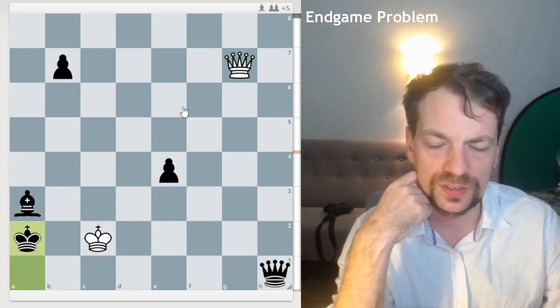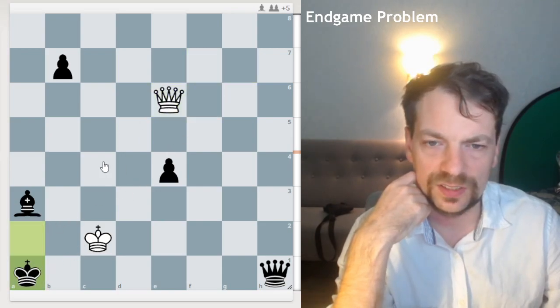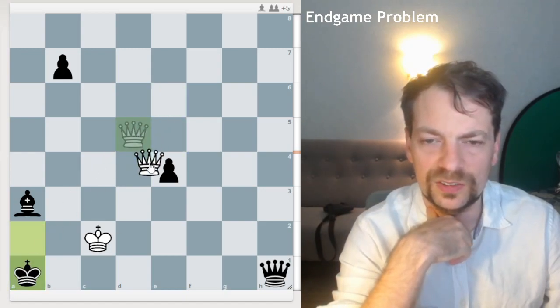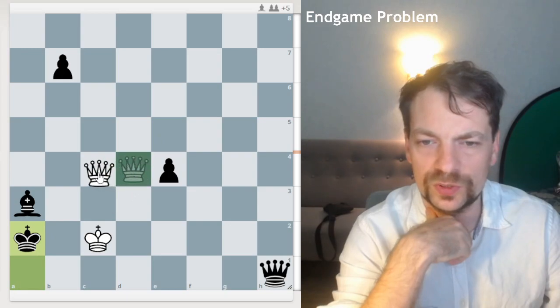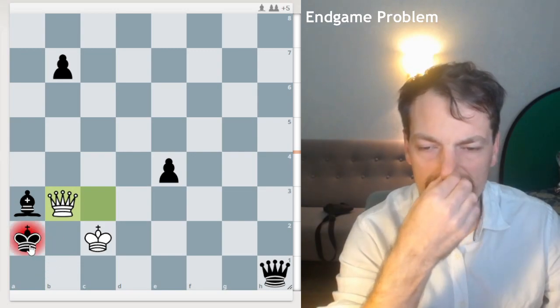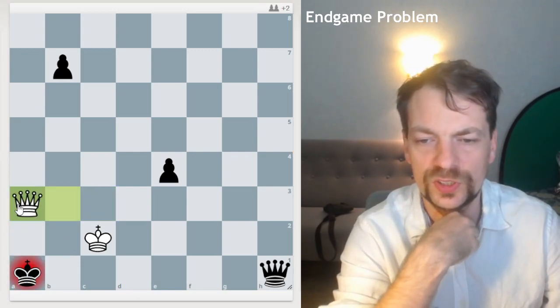Check, and they continue checking, and they continue checking. And it's a staircase scenario. The queen comes closer and closer. And in this position, white gives this check, queen b3, and queen a3 checkmate.